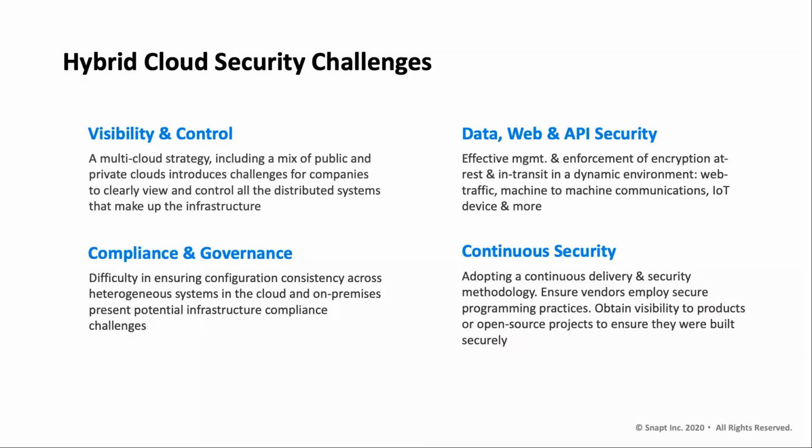So if we really boil it down and think about the transition to hybrid cloud deployments and the increase in cybercrime and activity, the first thing we're looking to solve is a visibility and control problem. If you can't see your environment, or your entire environment, how can you control and secure it?